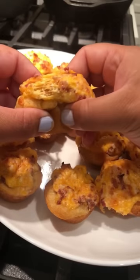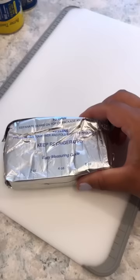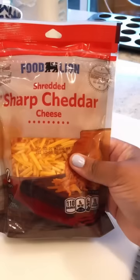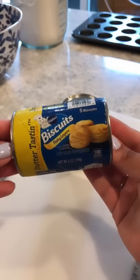4 ingredients and by far my most requested recipe from all of my friends and family. We are making bacon and cheese bites. 1 package softened cream cheese, a 2.5 ounce package of real bacon pieces, 1 bag of shredded sharp cheddar cheese, and flaky layer biscuits. They have to be the layers kind.